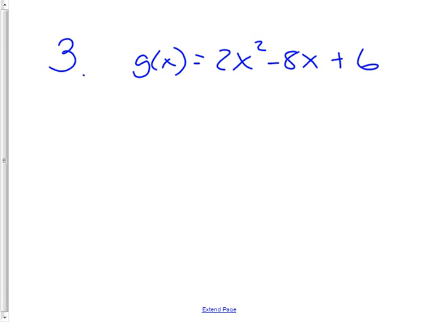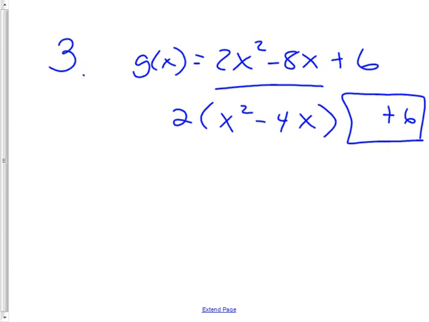All right. To begin with, do you get that this 2 can be factored out of the beginning? And I know some of you are going to be tempted to factor it out of all 3 parts. Don't do it. Just factor the 2 out of these 2. So it looks kind of weird. Watch. Because that 6 has to be at the end with the leftovers. Remember how we have to put that together with the other number? So trust me, you only want to factor it out of the first 2. It's still correct. It's still going to multiply out to be what it was in the first place.